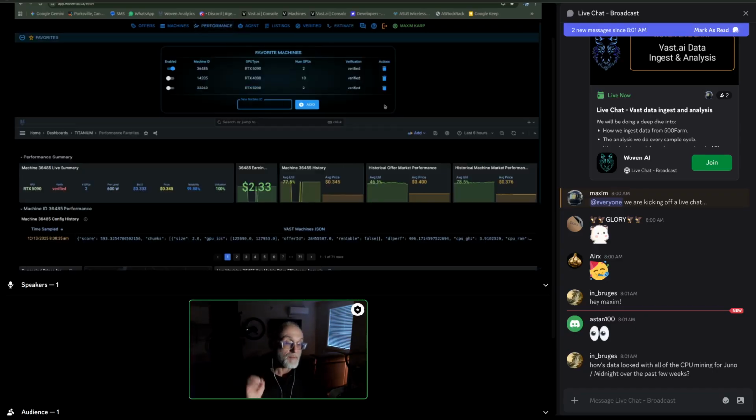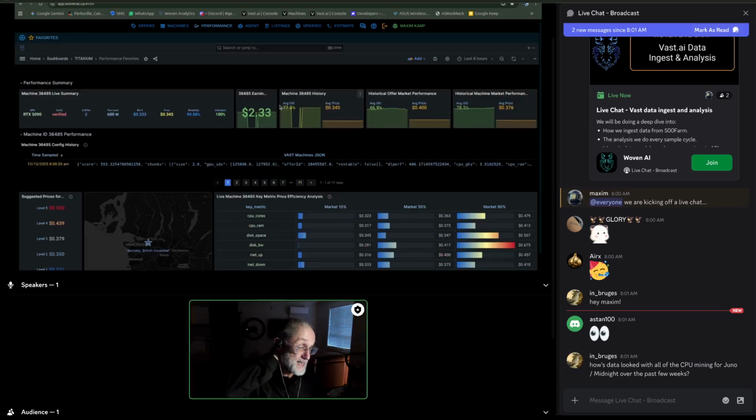So remember how I said that you can't just look at offers raw? Well, we can. First of all, you might be able to if you indexed every single metric that you wanted to search on, but the problem with that is our offers data and machines data is probably 80% of our 14 terabyte database, so we could never really do that. But we do index it by machine ID.